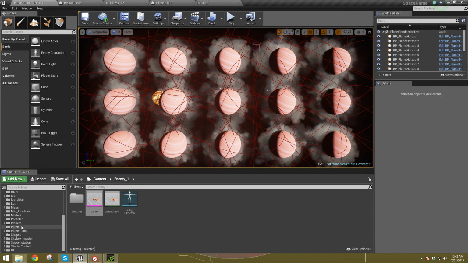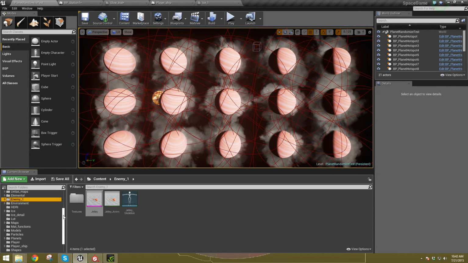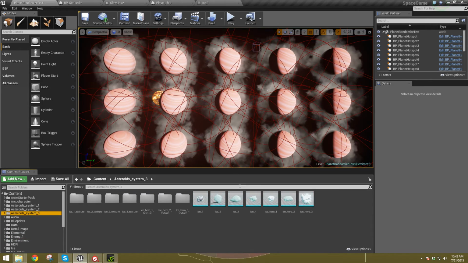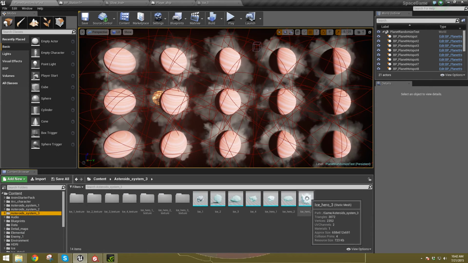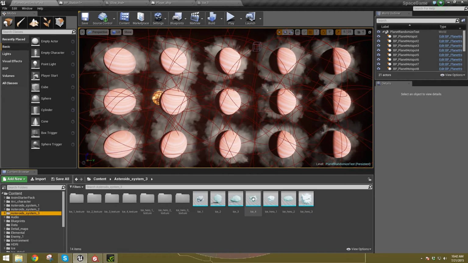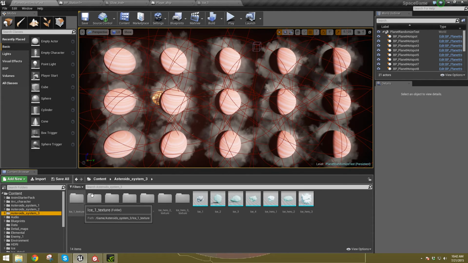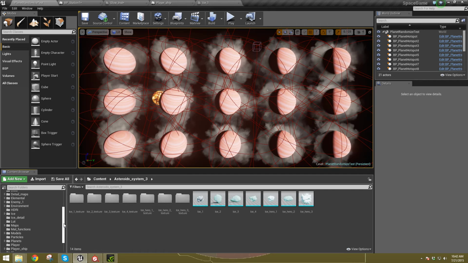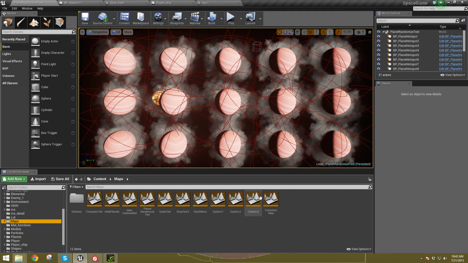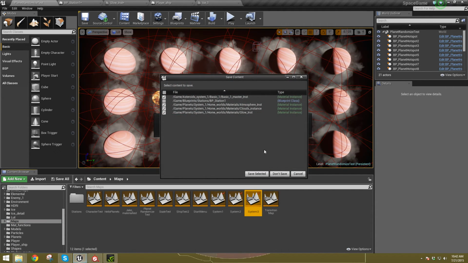Oh, let me show you System 3 here. So I do have this, I've been working on the material for this ice, oh no, ice forest material I've been working on. So let's go to maps, System 3.